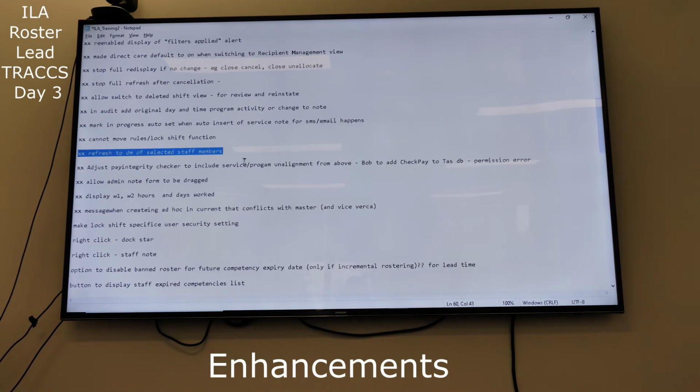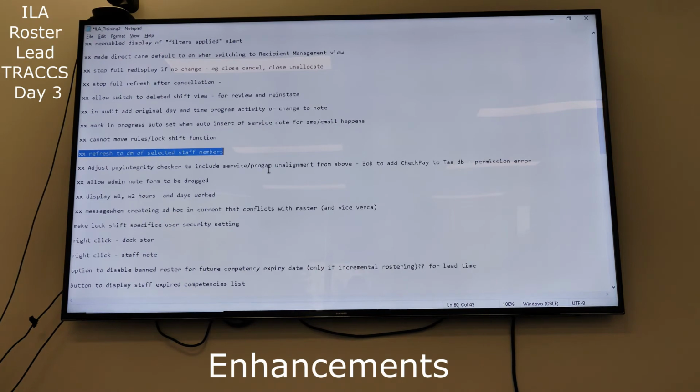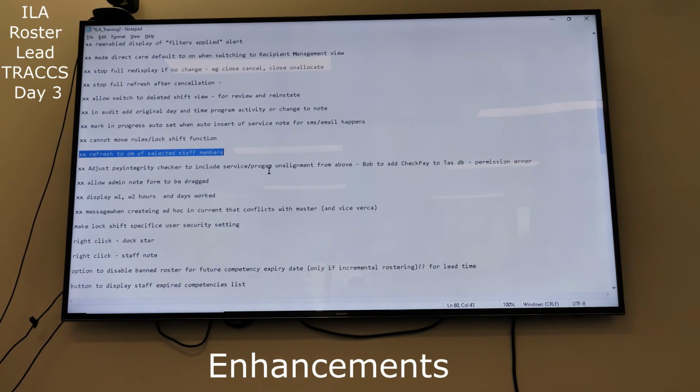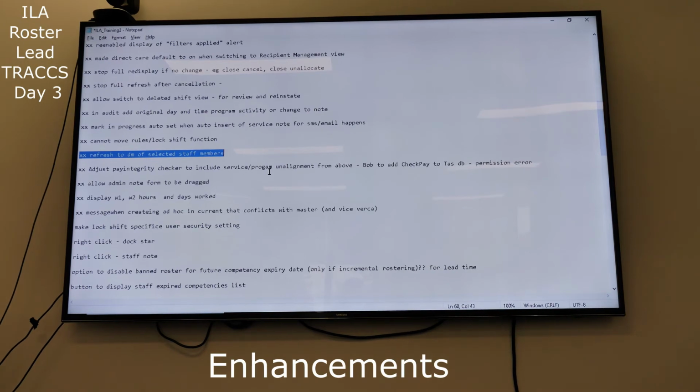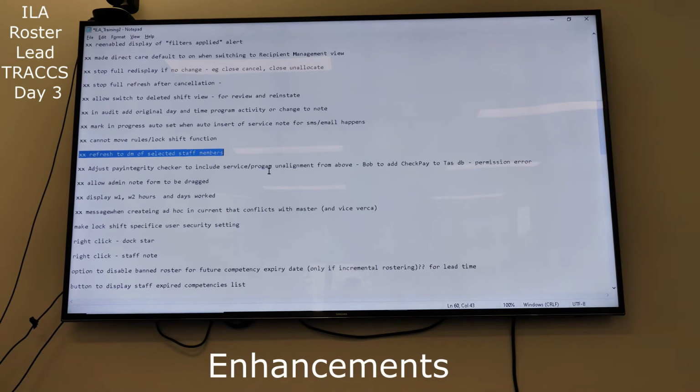If we're writing our notes down and we can't remember something, is there any like cheat sheets? We'll be working on that. There's a whole series of videos coming out. Some of these won't have videos, because I'm having to explain the content, since these are the changes that you guys had talked to us about. But they will become embedded in the process. So there will be a video on how to lock a shift, and this video will be available as well, if you need to go back to the training day. And where will we find it?